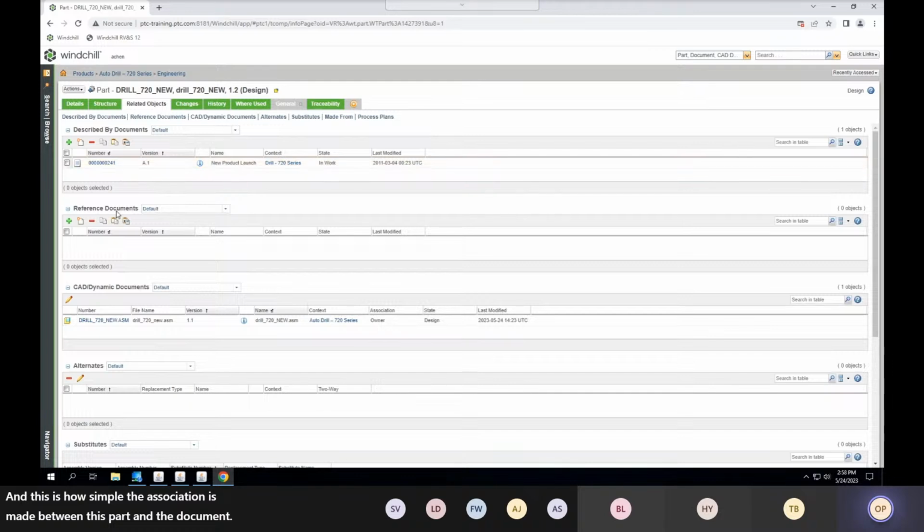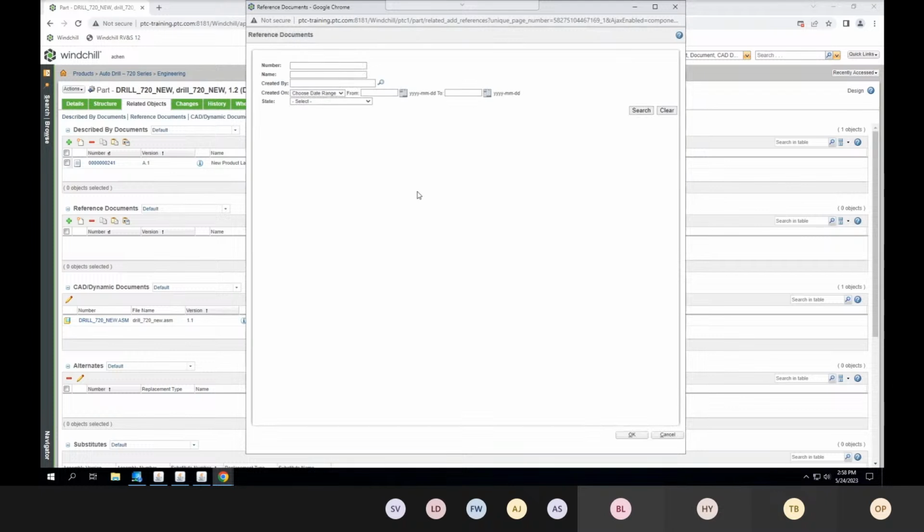For the reference document, it's exactly the same. So let's click on this green plus, add existing document. We will type in here, between wildcards, owner.